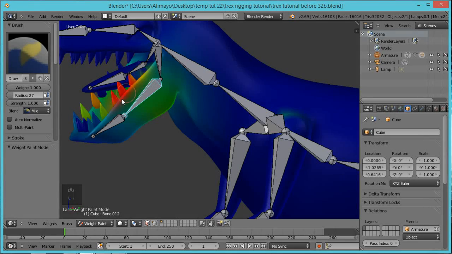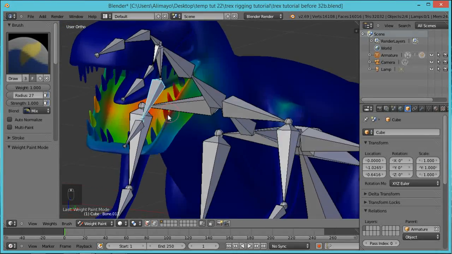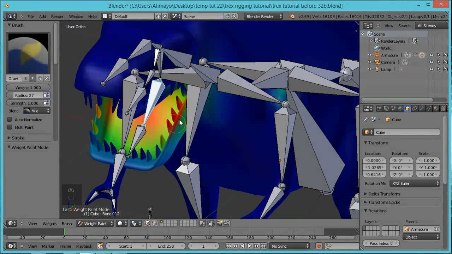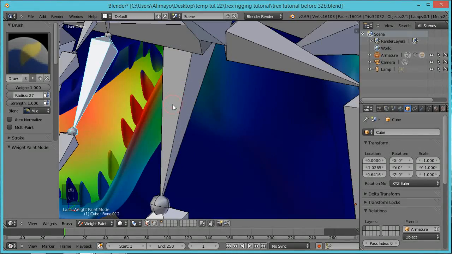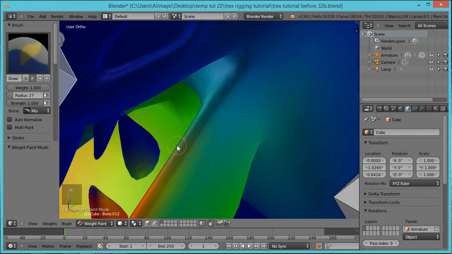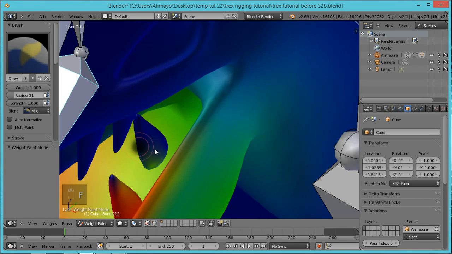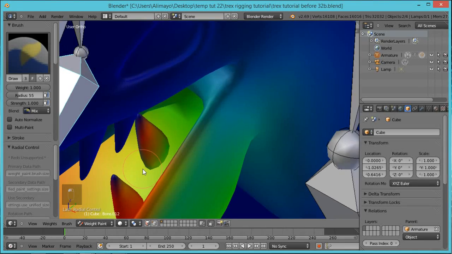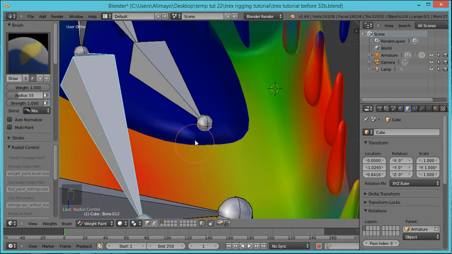I'm going to turn so I can get a good angle for that tooth. Zoom in. Never be afraid of zooming in if there's a hard to reach area, because you can make it not hard to reach by zooming in. So now there's that tooth right there, giving me a problem. I don't want to grab the tongue.